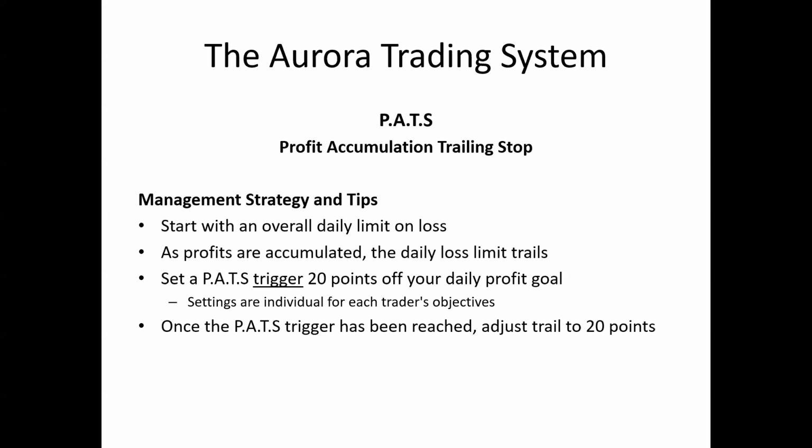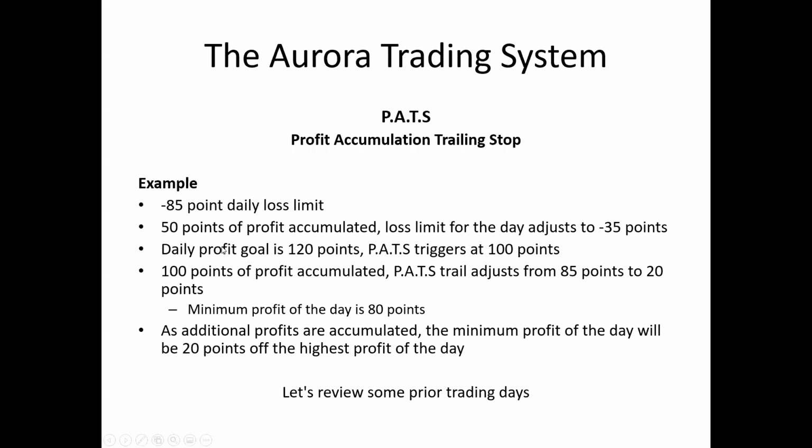But once we hit a certain zone, and for me, the definition of the zone is 20 points off of whatever your personal daily profit goal is on your personal trading plan, then I'm not going to be willing to give back more than 20 points from my trigger. And my trigger is 100 points because it is 20 points off of my personal trading plan goal.